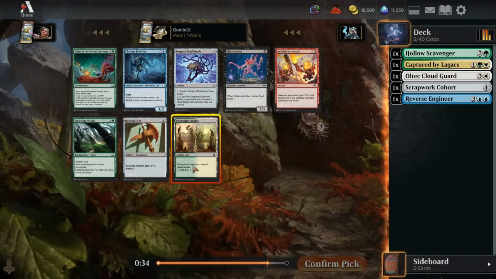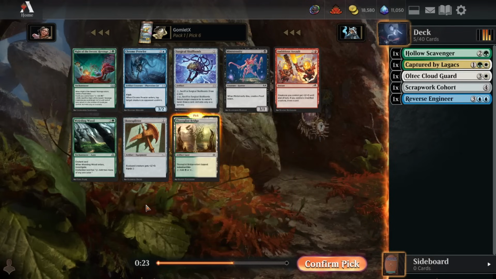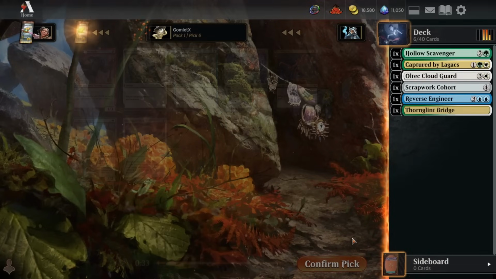Pick 6, Selesnya Dual Land. Bone Splitter is nice in most decks as well. Anything with token production or flyers can make great use of Bone Splitter. We've got a little bit of that already. But I'm going to take the perfectly on-color fixing for now.